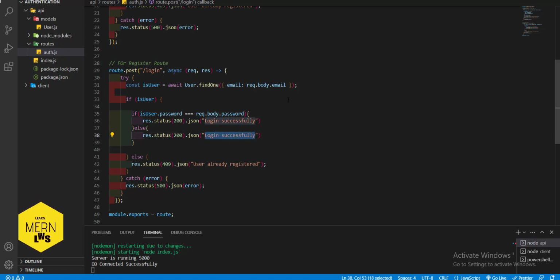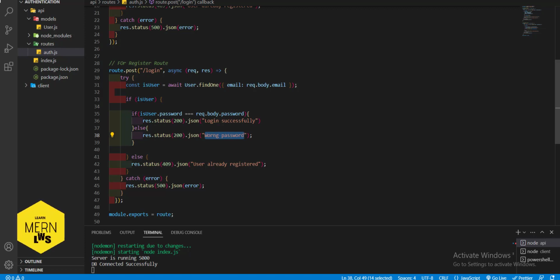But if not, else, we can send this status: wrong password or wrong credentials. Okay, wrong password. But I recommend that in this section you don't reveal which of the password or email is incorrect. Just send an authentication error, but for testing purposes I use that the password is wrong.